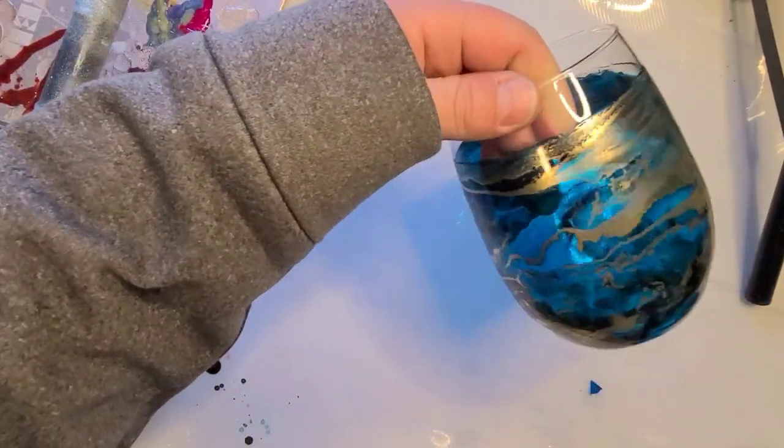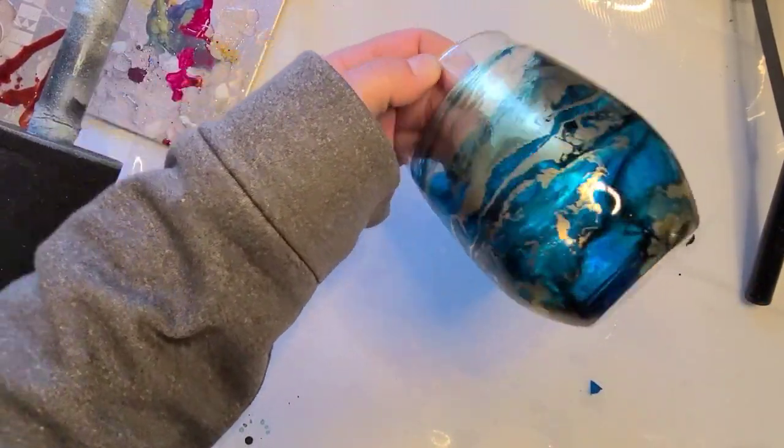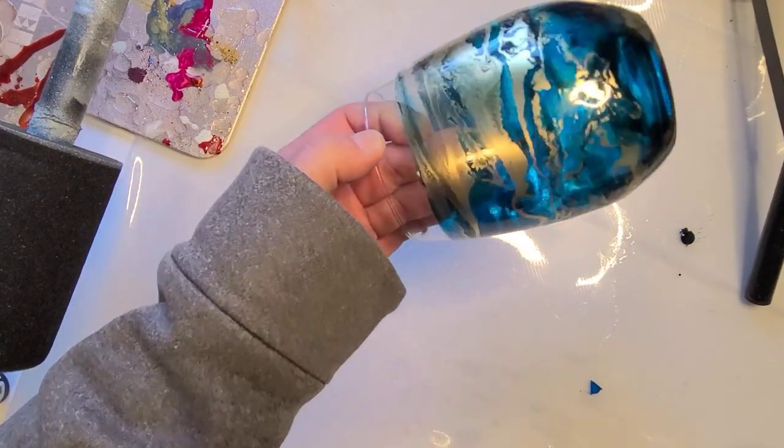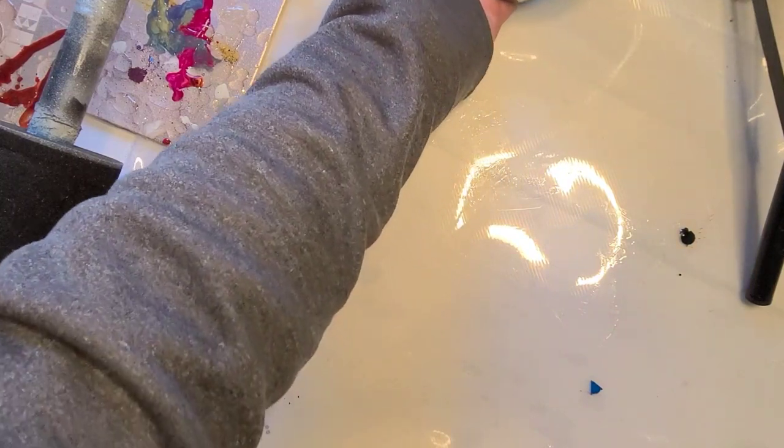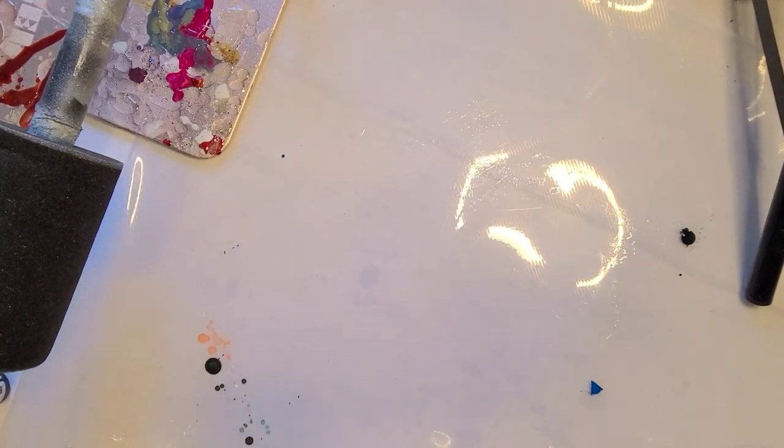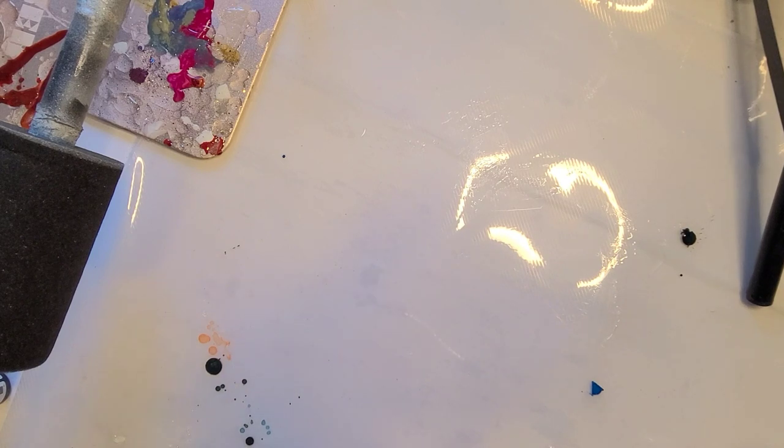So there is this one. I think it's beautiful. I really, really like it. I'm gonna set it aside carefully and I will just let it finish curing upside down like that.